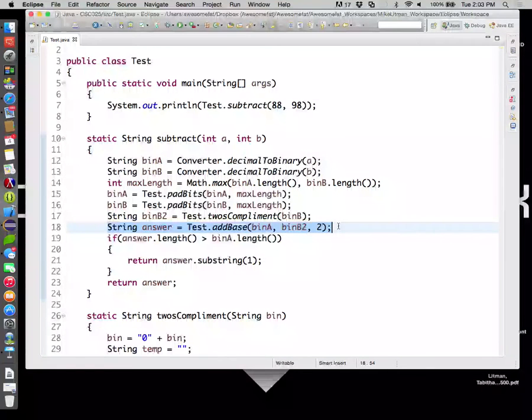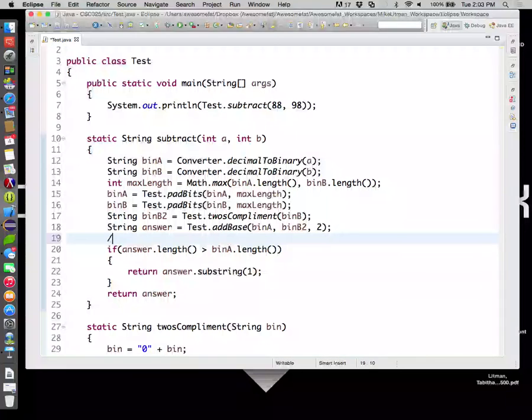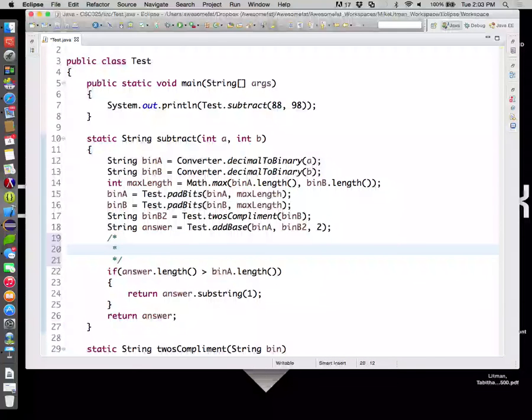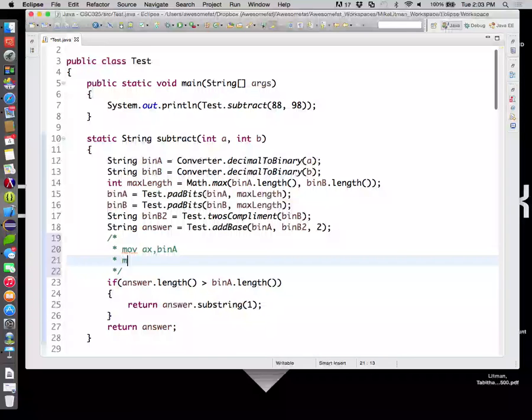If we're thinking about this from a computer perspective, let me just give ourselves a little block. We might say something like move into AX bin A, move into BX bin B2.